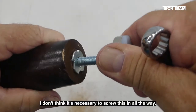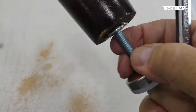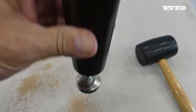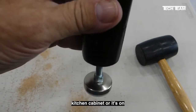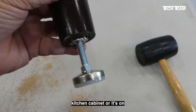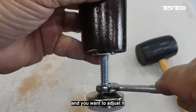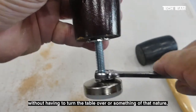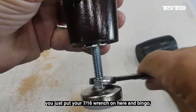I don't think it's necessary to screw this in all the way. I'm sure you get the general idea. But now, appreciate this. This is the leg. It's installed on the leg, and it's on a workbench, kitchen cabinet, or it's on an ottoman or coffee table, and you want to adjust it without having to turn the table over or something of that nature. You just put your 7/16 wrench on here, and bingo.